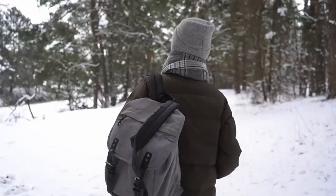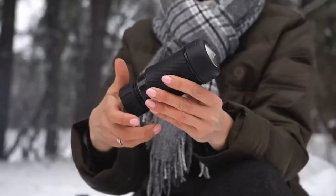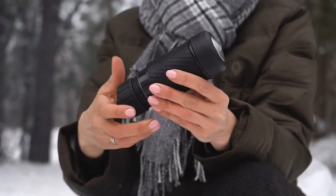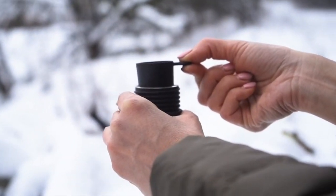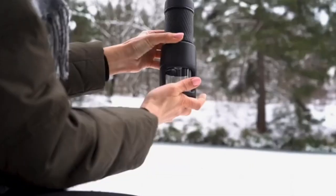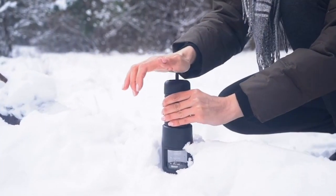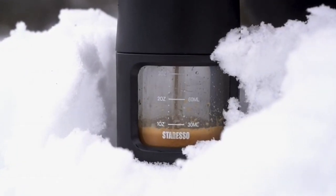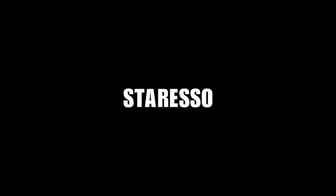Introducing the ultimate coffee companion that fits in your palm — meet the Storesso Classic Portable Espresso Machine, the two-in-one travel coffee maker that's your passport to espresso perfection, anytime, anywhere. Capsules or coffee powder? It's your call. With a whopping 20 bars of pressure, get ready for flavor-packed espresso and that creamy crema you crave. Choose between black or white to match your vibe. Office, travel, or adventure — Storesso Classic is your coffee sidekick. Elevate your brew game: your perfect shot, your way.